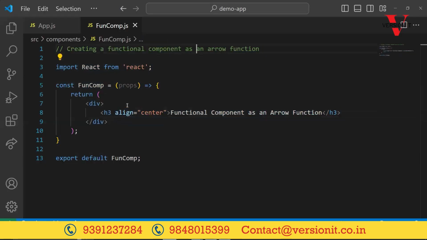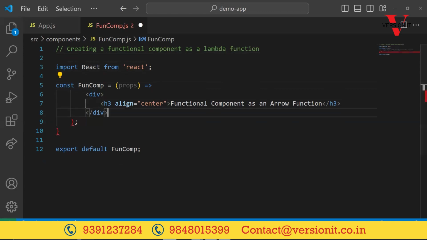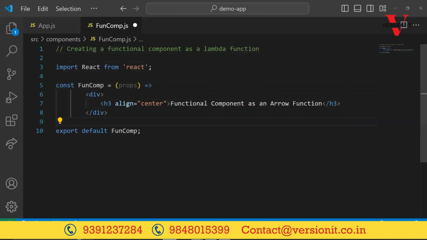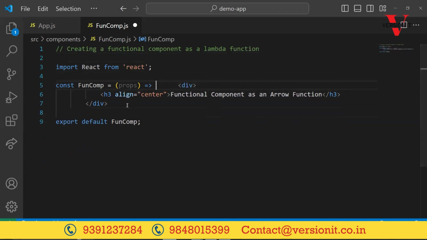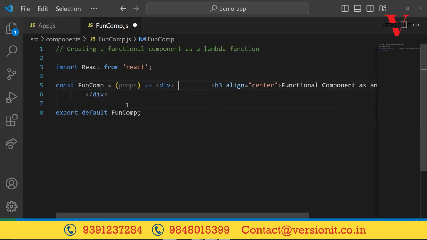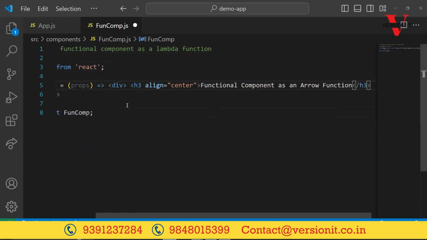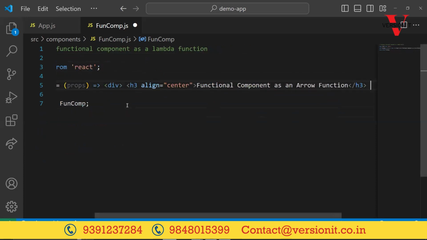Now suppose I want to create this function as a lambda function. Lambda function means no block, no return statement. Directly we can write the code. Of course, earlier we said if the code of that component is simple, you can write the entire body in a single line. Declaration to definition, we can write in a single line like this.